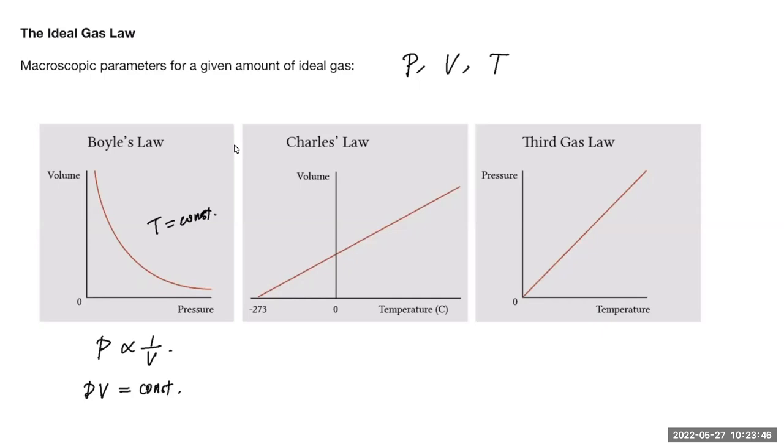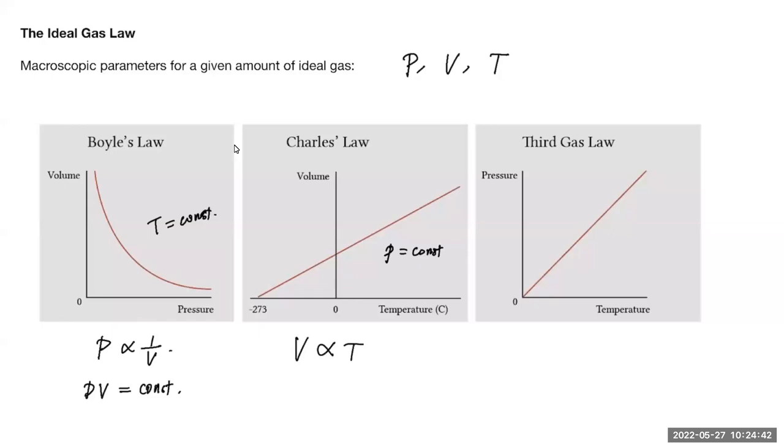Now, Charles's law. In Charles's law, we hold the pressure constant, right? And look at what happens to the volume when the temperature changes. We learned in a previous lecture that the volume will shrink proportionally to temperature. If you get enough data points, you will find that V is a straight line as a function of T, and you can extrapolate that straight line all the way down to a very low temperature where the volume shrinks to 0, and that temperature, as you know, is negative 273.15 degrees Celsius. This is defined as absolute 0 on the Kelvin scale, right? So we know that V is proportional to T.